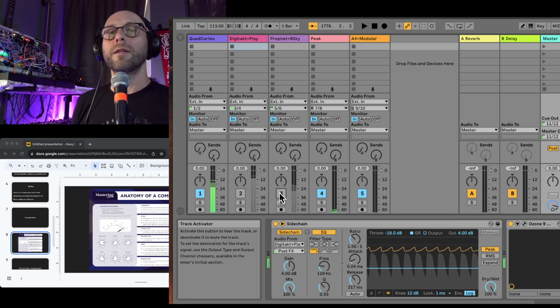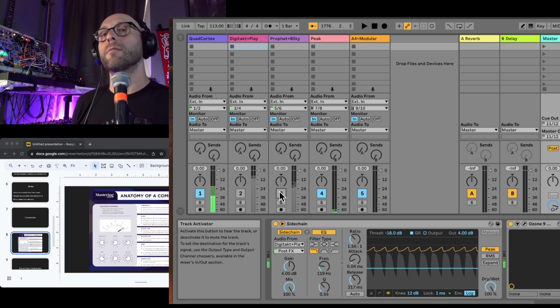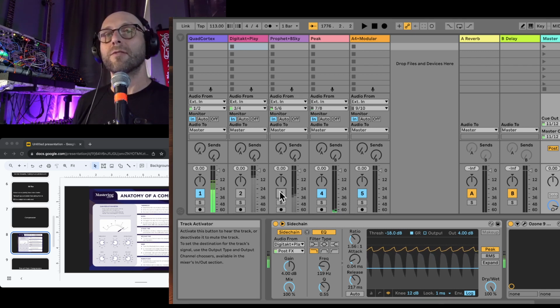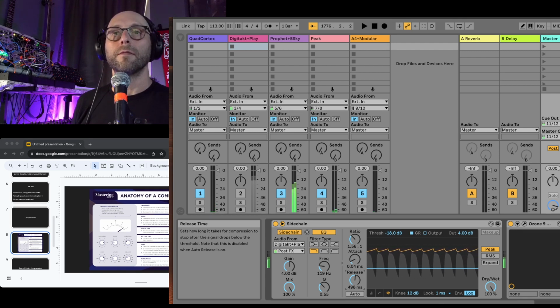If I take that release and make it longer than the pace or the rate at which the kicks are coming in, the compressor never has time to uncompress, and therefore the effect is lessened, and it starts to sound a little muddy. Here's what that sounds like. Bring that release back down so that it's below the level, and now you get a much more pronounced effect.